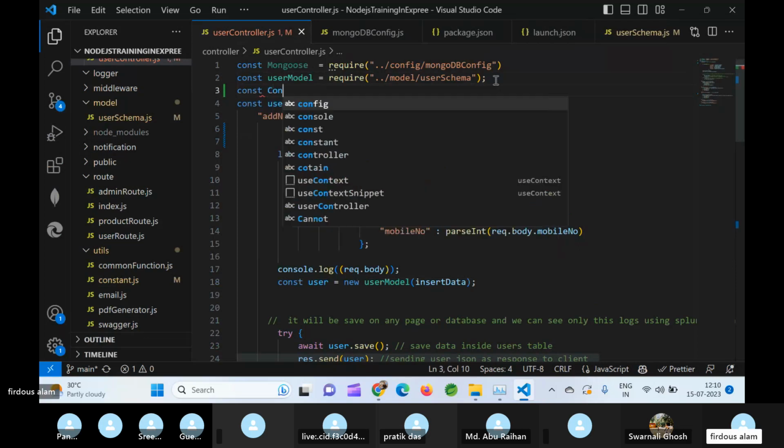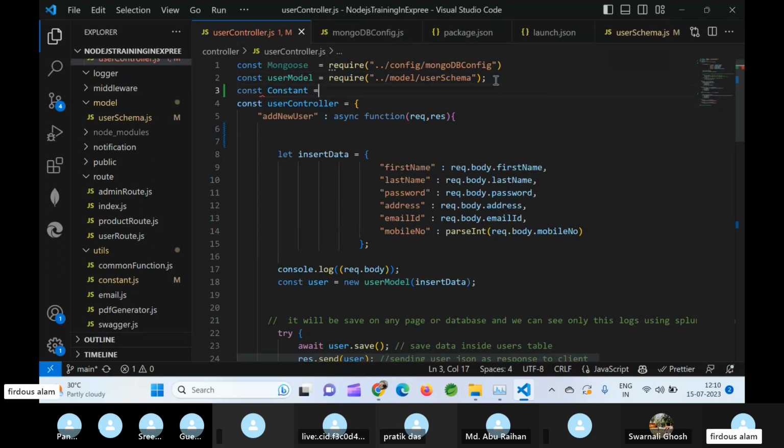Const constant equal to c small. One thing: if you are writing any constant, I try to give it a name in capital. So this is my constant.